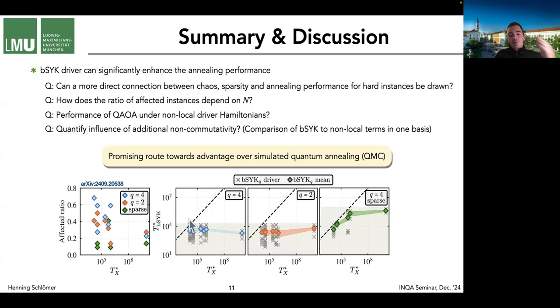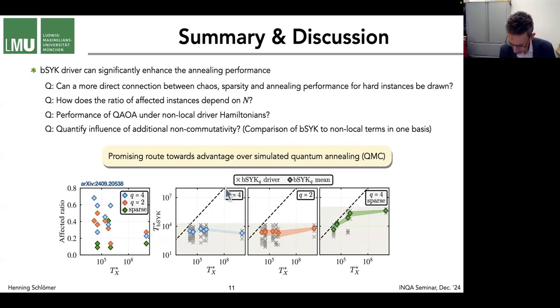Yes, that's right. What we plot here is really only the cases where we do reach 90% within this window of our simulation. Of course, there will also be instances which will lie somewhere above this, but we did not access those and we did not try to extrapolate anything. So we are only showing these successful instances here, which surely gives this plot a bit of a bias. That's why it's important to look at these affected ratios, which vary somewhere between 30, 40, 50% here, where you get these enhanced performances.